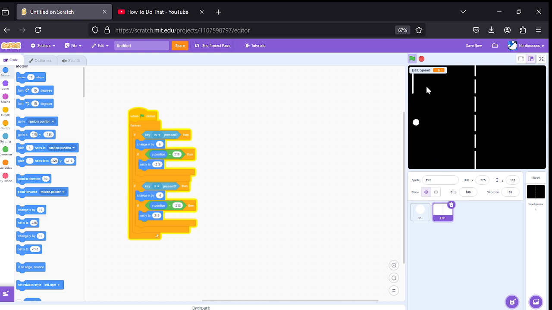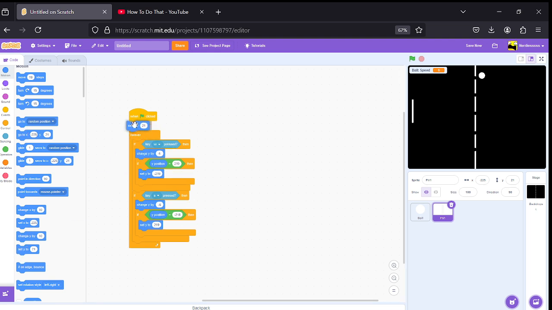Done. And also, we're going to do a set at the start. We're going to set Y to 0, so every time we start, it's in the middle. There we go. But as you see right there, it really just went through our paddle, and it doesn't do anything.